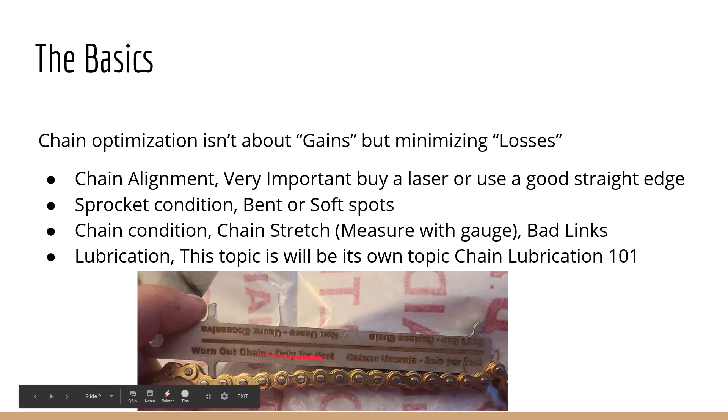There's a chain tool for T19; I've never really seen one for 35 chain, but I'm sure they do make them. Bad links are something you kind of have to look for visually — you'll see them as a kink where one of the links in the straight part of the chain won't lay down. That's probably the easiest way to find it. Lubrication of the chain is also important in this topic, but it's probably going to be its own topic because it's so in-depth and really deserves it.